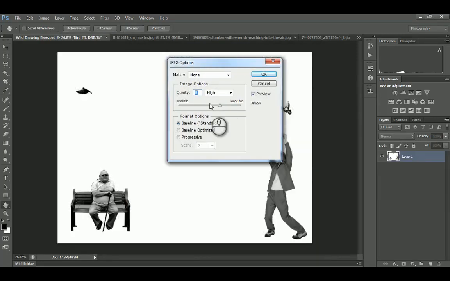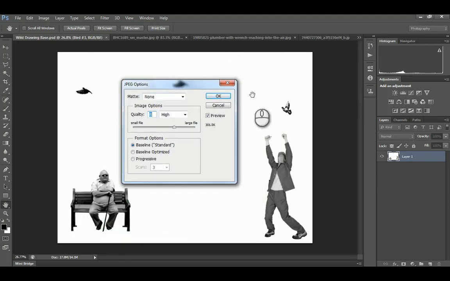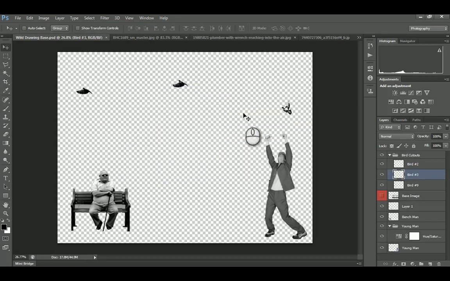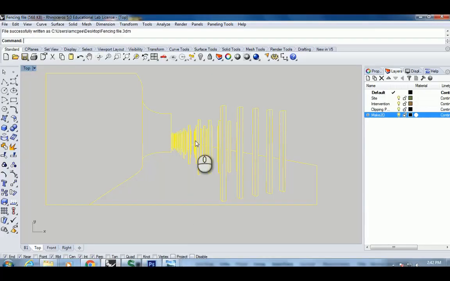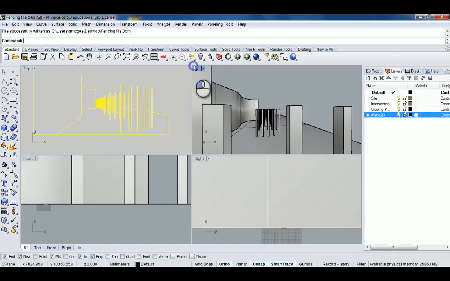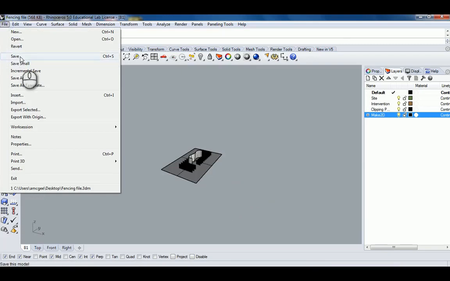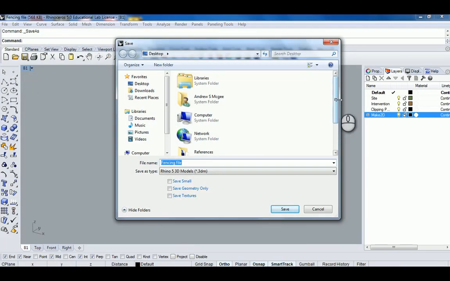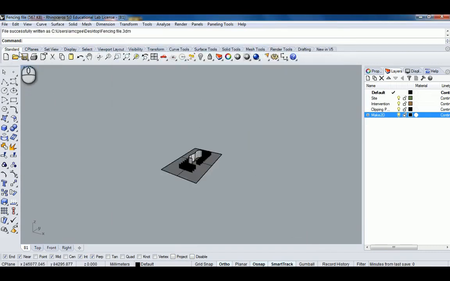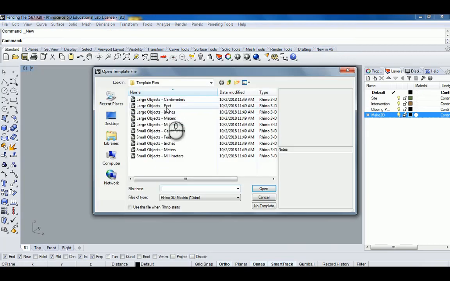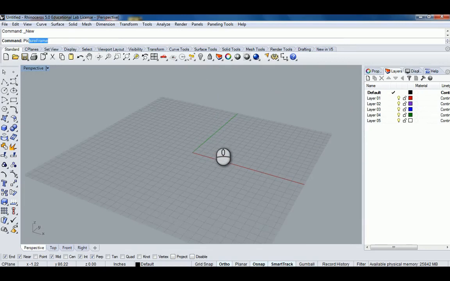While drawing base JPEG. Fine. And what it's going to do is apply a white background to what we were looking at, just by default. So now I'm going to open up Rhino, and I'm going to delete some of this stuff that I made. Actually, you know what? I saved this already on the Dropbox, so you can reference it later if you want to. But I'm just going to make a new file.